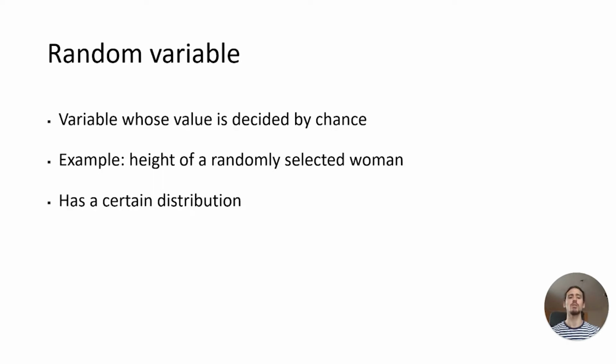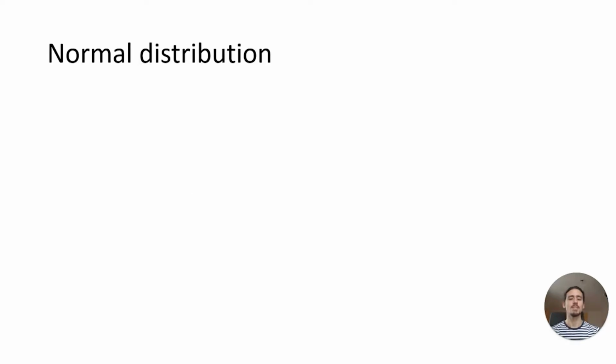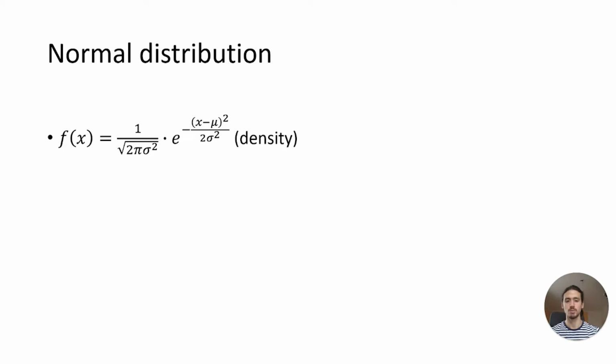Okay, now we can already give the most general answer to what the normal distribution is. It is simply one possible distribution that a random variable can have. Let's now dive a little deeper. You've probably all seen this bell-shaped curve before and know that it reflects a normal distribution. More precisely, it turns out that this curve is the graph of the so-called density function of the normal distribution. This density function is given by this formula right here and defines how likely different x values are.